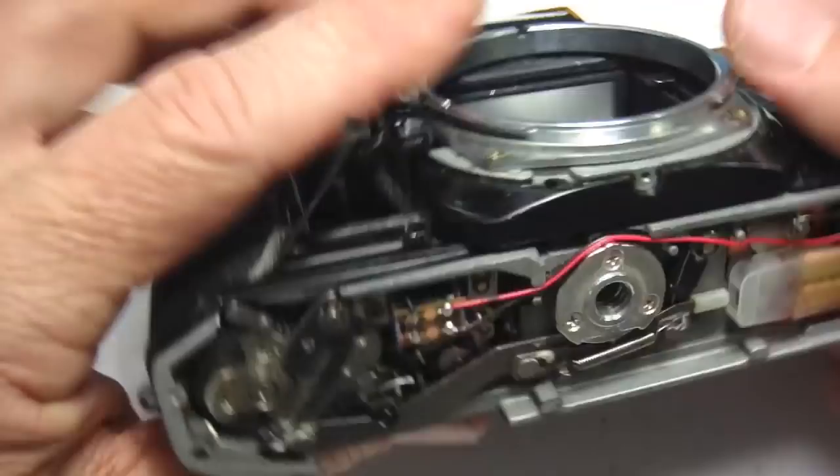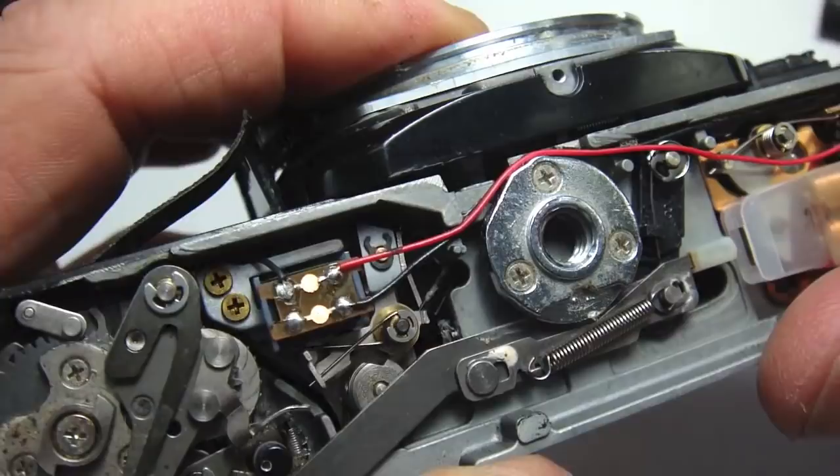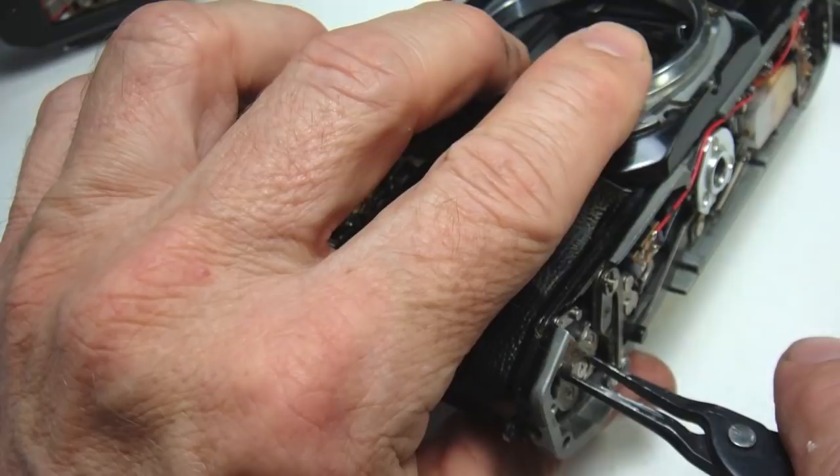When the front plate is pressed tight against the housing, check the position of the shutter charge lever — the shutter magnet charge lever. The correct position of the charge lever is for it to be on the outside of the magnet lever. Put a couple of front screws in place to hold the plate in position while you give it a wind and a test release to make certain that the camera shutter is functioning as it should.